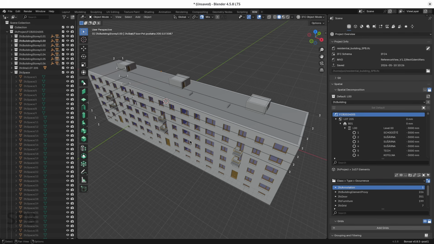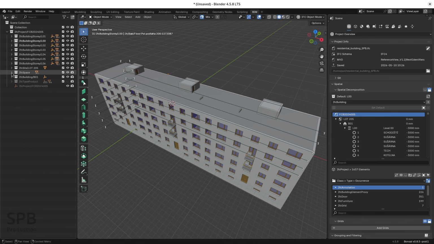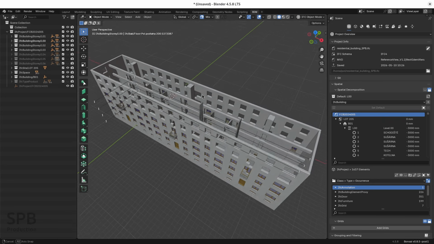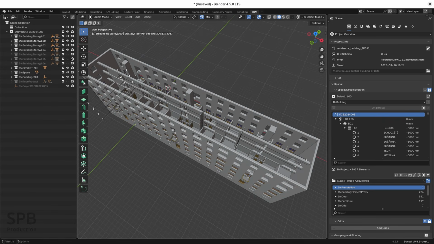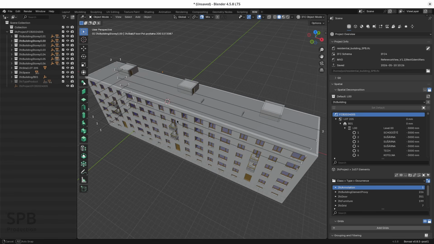Now what's pretty useful, sometimes we want to isolate or hide the whole level, so I will use the scene collection for this, and you can see these are my stories or levels, and if I want to hide, let's say level 6 and 5, I will click this hide in viewport button, and these 2 levels were hidden, and then this one is hidden. So you can see that I can easily hide or unhide levels in this way.